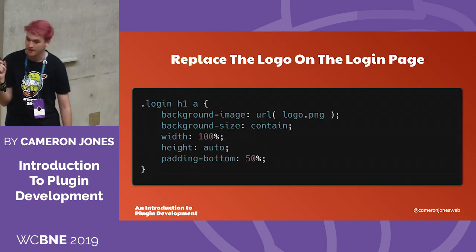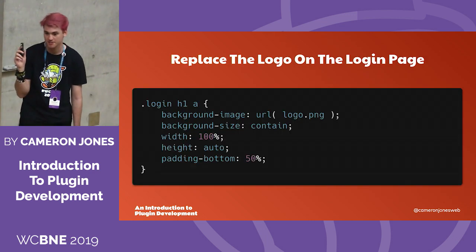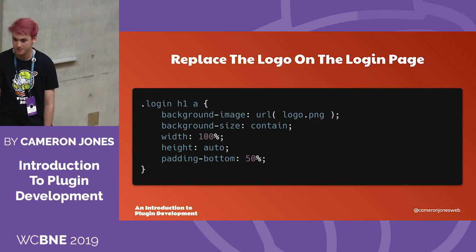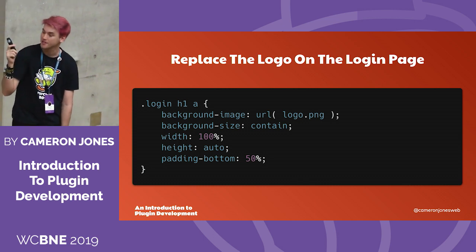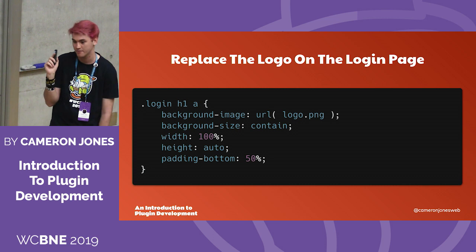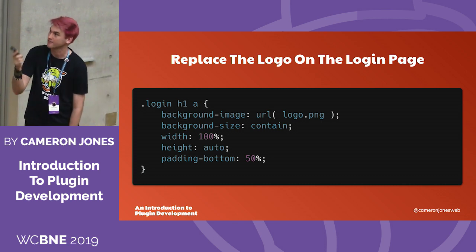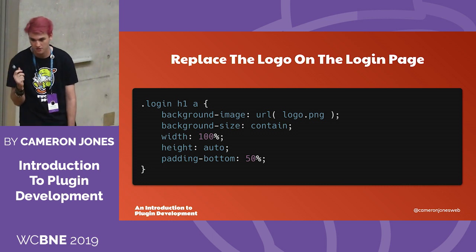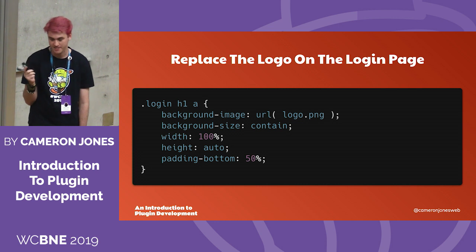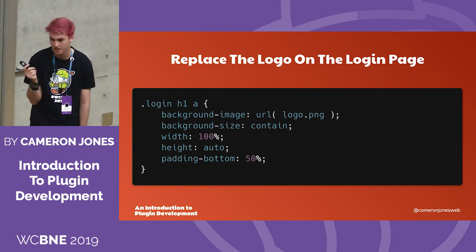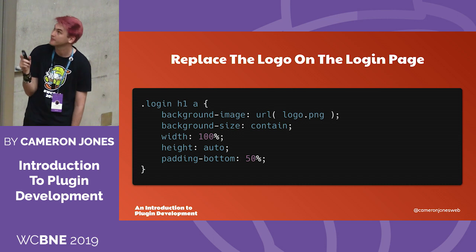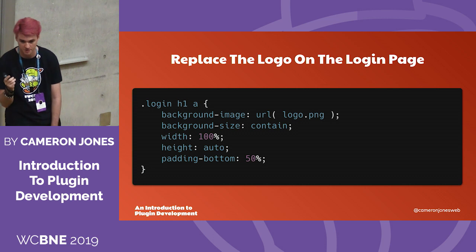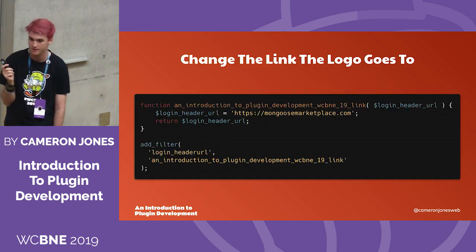So next up, we're going to want to add some styles to the style sheet that we put in our folder. This is all that you'll need to replace the logo. You set the background image to the image that we've put in our folder. And then I've got some other code which I think makes most images that you replace it with look a little nicer. That goes in your style.css file within that folder, and the URL of the background image is whatever the name of the image is that you've put there to replace the WordPress logo with.